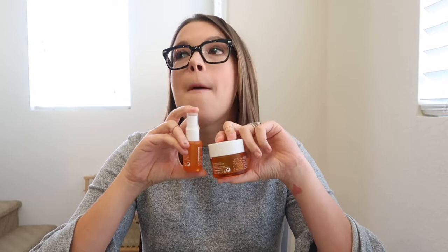And I really enjoyed these. I purposely bought these because I was looking for something to help with my melasma. I still have the pregnancy mustache, and I have melasma on my forehead and above my brows, and I was looking for something with vitamin C that might help with it. It didn't help, and I've read about how to treat melasma, not cure it, but treat it. Pretty much all they say is use sunscreen and something with vitamin C.